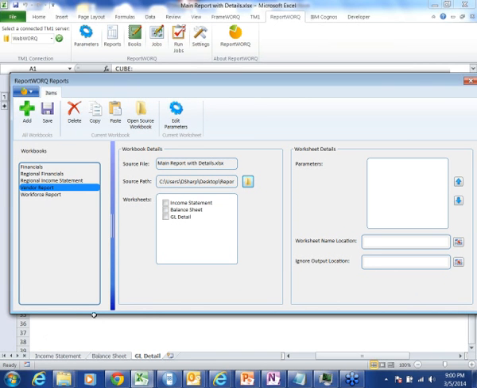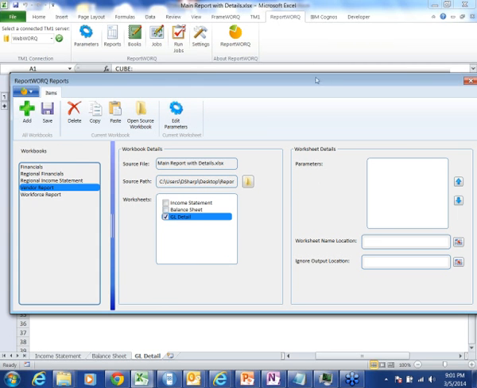You'll see in the background, it's opening up that report. Over here, it's going to actually show me all of the sheets inside of that report that are available to me. I'm going to go ahead and select just the GL detail sheet. I use the expression to cherry pick. If you have a workbook with 10 sheets in it, you can be very selective and only select 1, 2, 3, 9 of the reports, or if you want a sheet or all of them. You're not required to deal with every single sheet or to extract a sheet out. You can actually take them directly from the existing workbook.